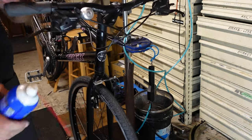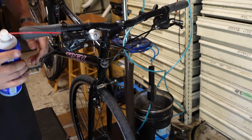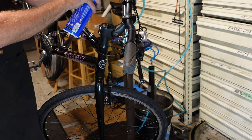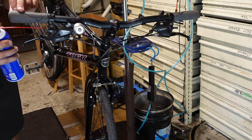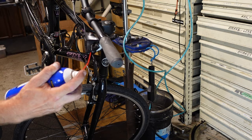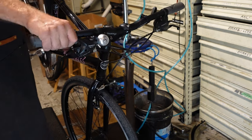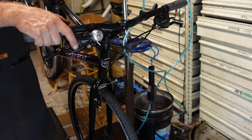Another thing you can kind of do to treat your shifters, I like squirting some One Step. These, the top and the bottom. You don't need a lot. Just enough to kind of flood things. And then even behind the shift levers here and the pivots. The One Step is really thin and it's a cleaner and a lubricant. And that just makes those shifters really snappy.